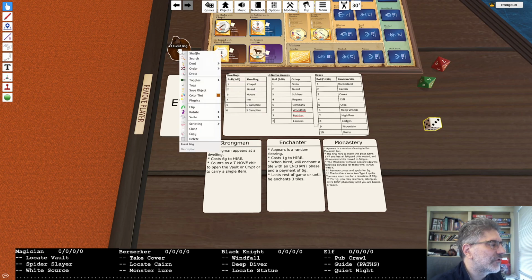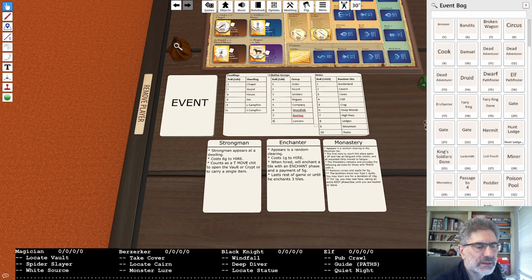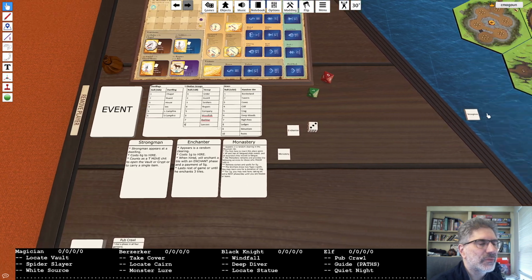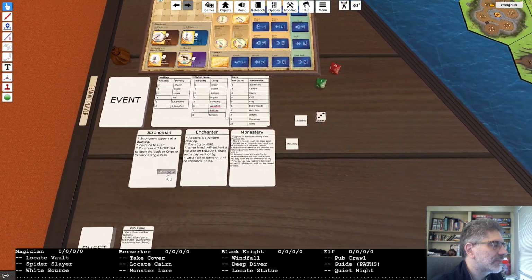3 is the house. So the Strongman appears in the house. Strongman, done. I'm going to pull the enchanter out also. And I think I have a monastery chit. So there you go. The Strongman is at the house, so we're going to put him there. And the house is here with the soldiers. And the Strongman is for hire.